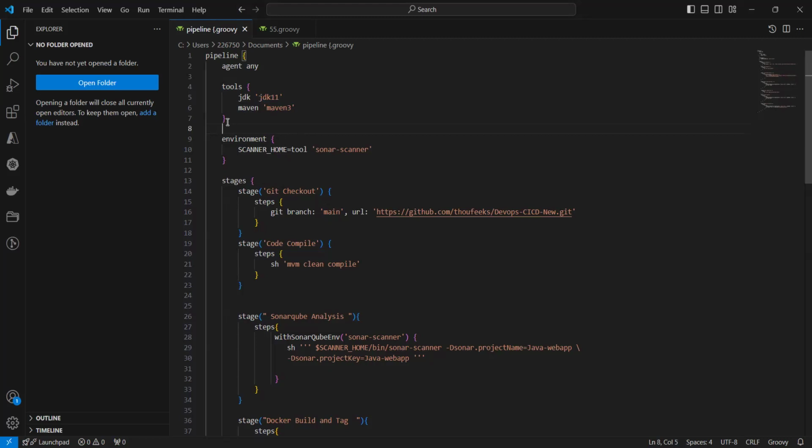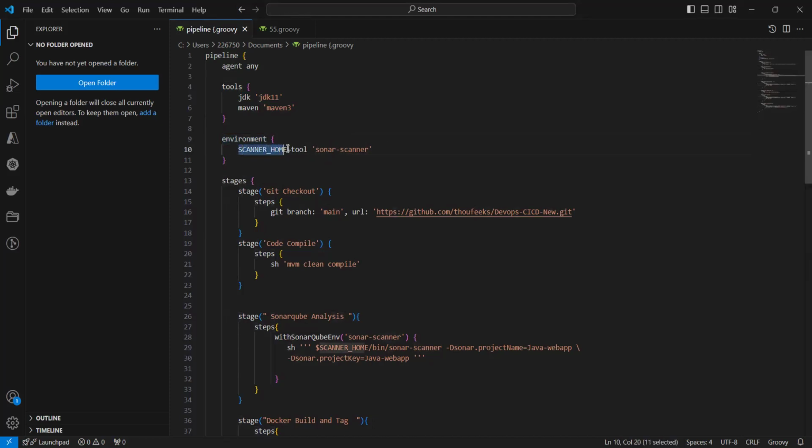Then in this specific project, I added one environment. For that environment, we need to provide which type of environment. This environment is for SonarQube, for checking the code analysis using Sonar Scanner. So I added one environment for that purpose. So the environment is Sonar Scanner.